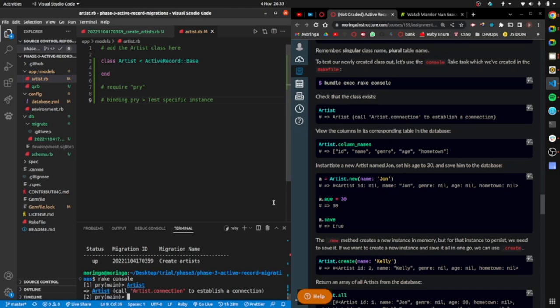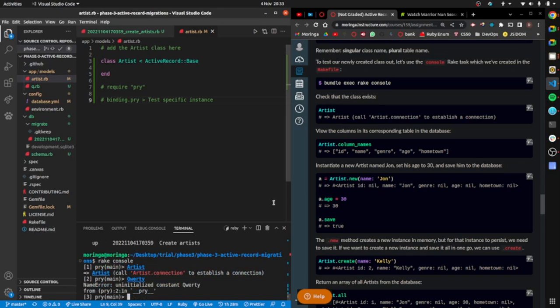Let me try running something that doesn't exist. I'm sure we'll get an error. Yeah, it doesn't know anything called QWERTY. So that means our Pry has access to Artist, which is the class.